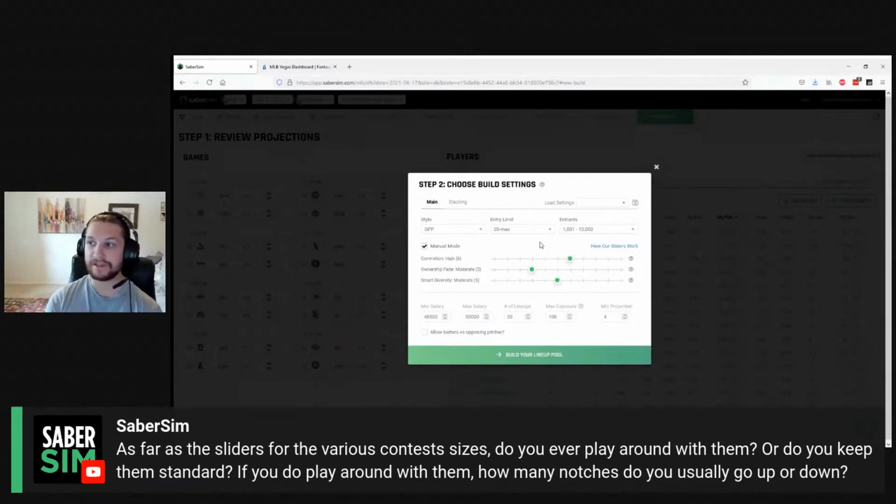Of steps 1, 2, and 3, step 2 is probably the lowest on the overall pole of where you can add value to your process. It's the last one that I would say a user should really start to dive into for how they can add value. And there is no magic button slider settings for any sport or any contest out there, right? People that are winning are adding value to the product, typically in other ways, right? This is the way I always think about it. If there was that magic set of sliders that just printed money out there, they would be the defaults, right? Because we test the heck out of these, pardon my language, and they are tested against real live contests that have happened in the past. So these defaults, to be completely honest, are very, very close to what that magic slider set already is, right? And people can add value a little bit by tweaking from there.